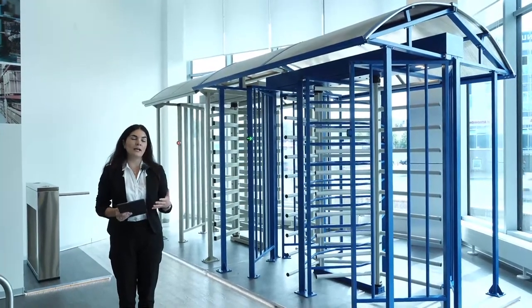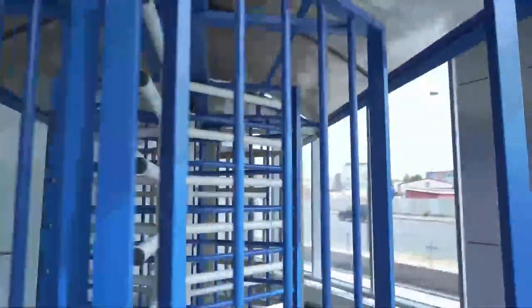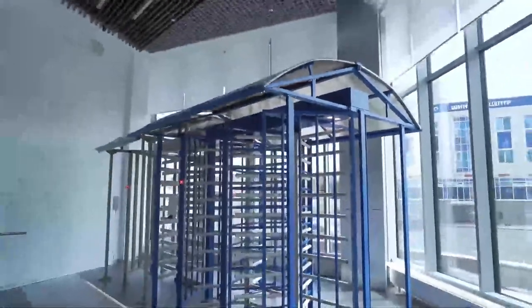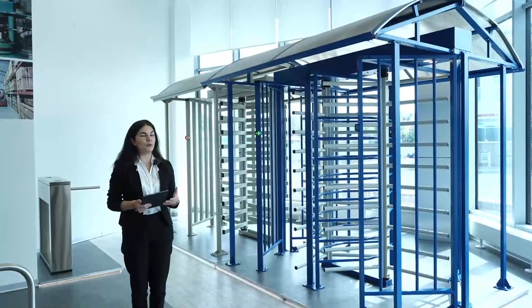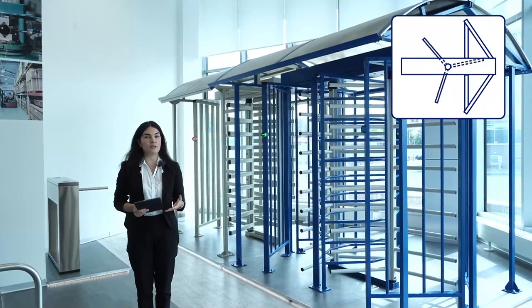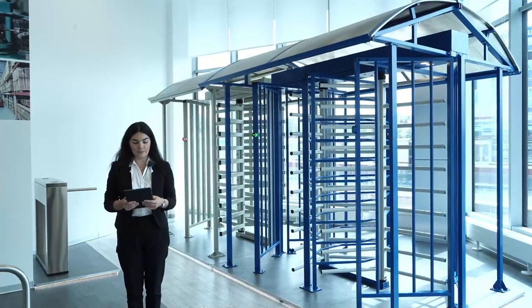All our full-height turnstiles have different designs and materials. RTD-15 is made of powder-coated aluminum, while RTD-16 and 20 are made of galvanized steel with powder coating. Moreover, for RTD-16 and 20, you can choose the rotor type between stainless steel and galvanized steel with powder coating. In order to organize an extra verification, you can organize a chamber mode with the full-height turnstiles. Like all our equipment, full-height turnstiles can operate bidirectionally, so with controlled entrance and exit, or in one direction, so just the entry will be controlled and the exit will be free.